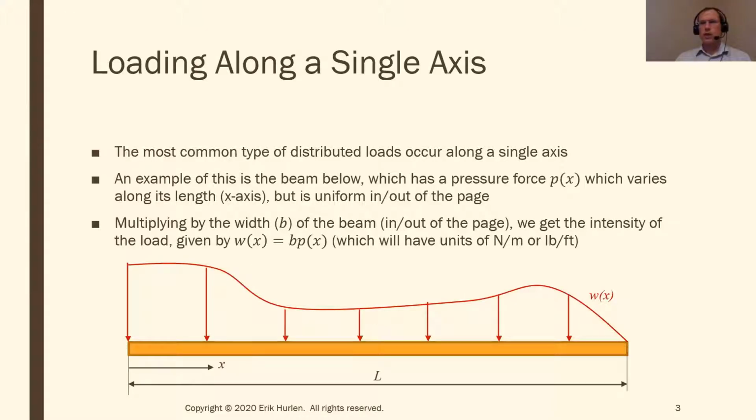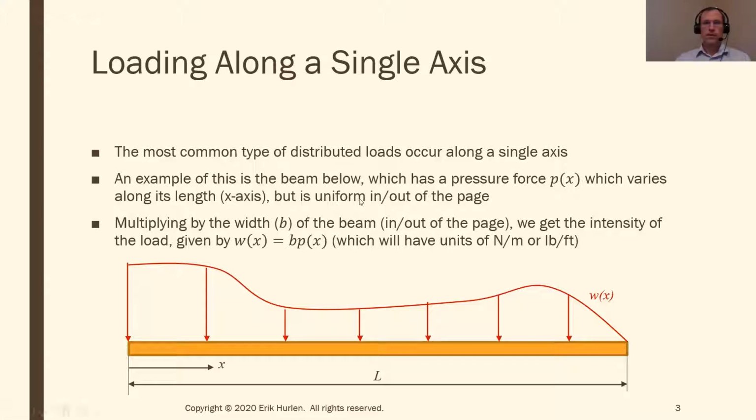Now, we don't necessarily want to look at the entire two-dimensional pressure being created. We're going to assume that everything is uniform in one of those two directions. So we're basically taking that area down to a one-dimensional length and just looking at the weight distribution along that length, which may be constant or it may vary as well. In and out of the page, we're assuming everything is the same, but along the length of this beam, I could have a different loading function based on whatever's happening, the weights of the object above it.